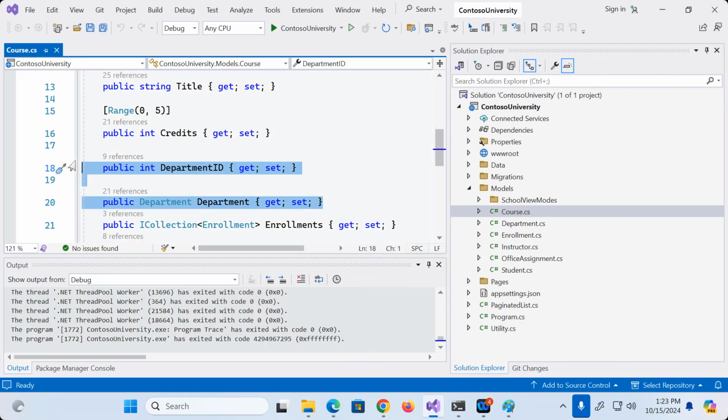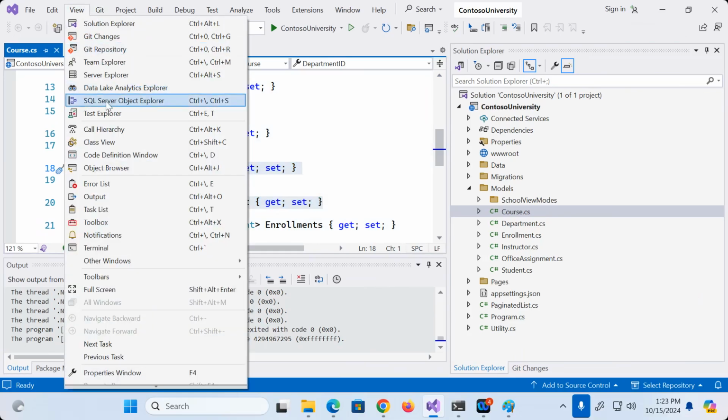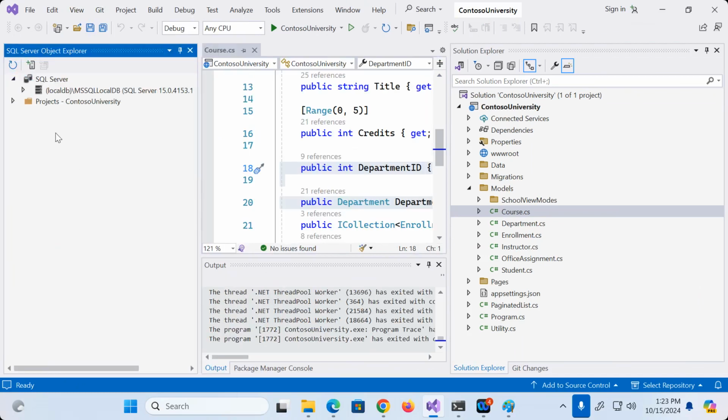The primary key is something that uniquely identifies a member of that table. So each department has an ID associated with it. Now, we may not see that ID on the screen, but it's there behind the scenes. And it gets generated in the database as an auto number column, an auto increment column. If we look at the database, we can actually see it.